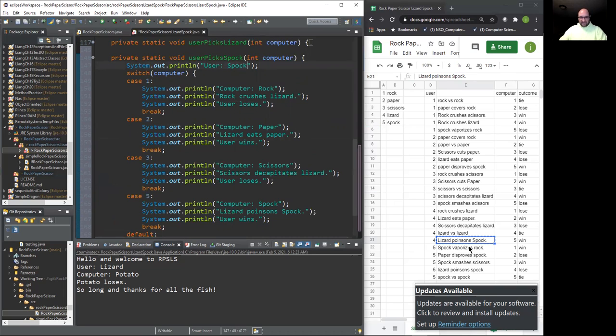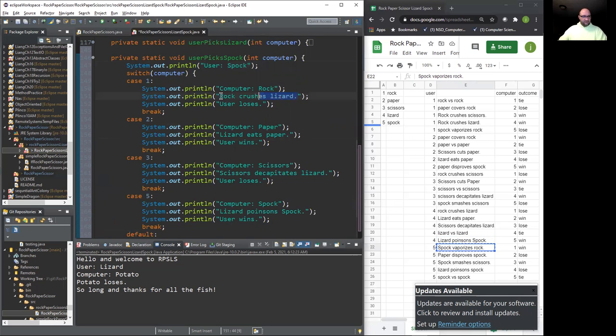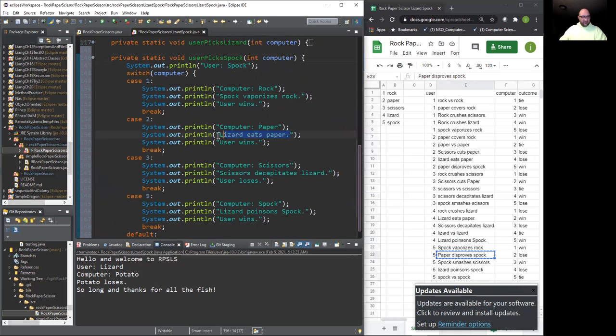Now I've got Spock vaporizes rock, wins. Computer picks paper, paper disproves Spock, loses.